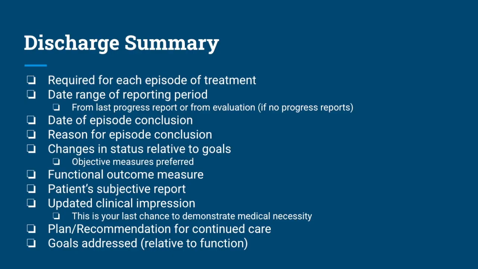You need to have the patient, again, fill out the functional outcome measure to compare to your evaluation or your previous progress reports. You need to include the patient's subjective report, and then you need to update your clinical impression. And this, again, is your last chance to demonstrate that treatment was, in fact, medically necessary. So anything you can include in there to show that you were needed to help that patient is helpful if you get audited. You need to include your plan or recommendation for continued care, whether that's just to continue with a home exercise program or to follow up with the physician. And then you need to, again, address your goals.